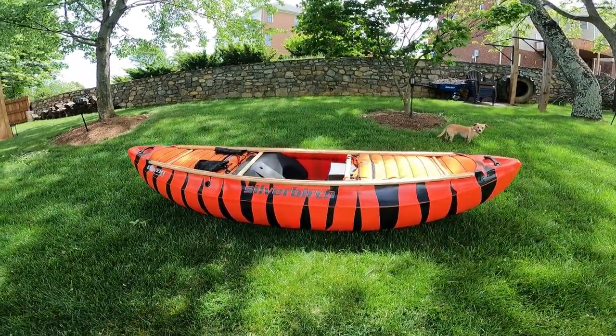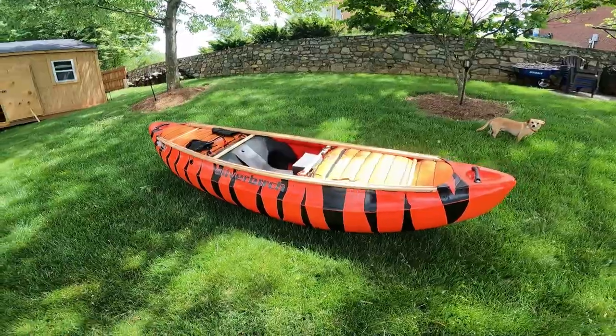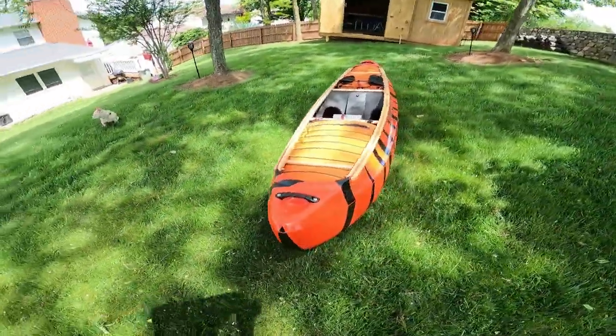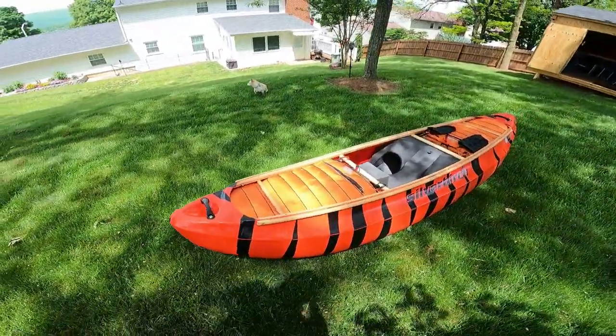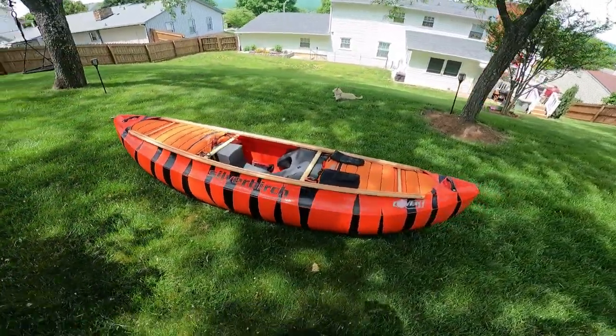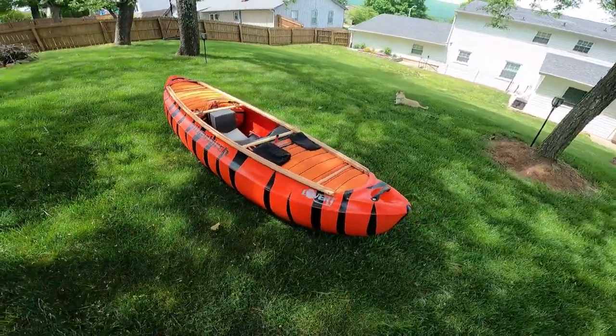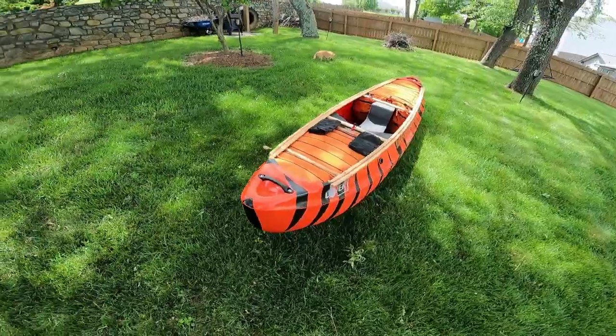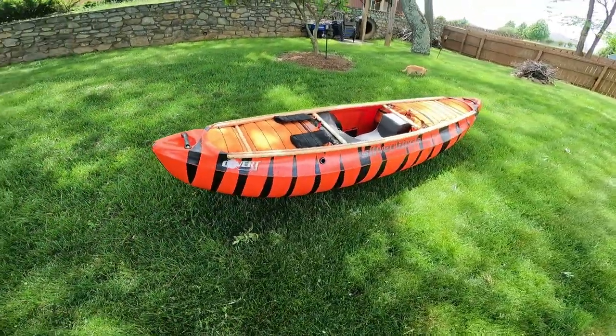Here she is, the finished product. The Silverbirch Covert 9.3 RiverCat. She has been fully outfitted for now. I'm sure we may do something to her later on down the road, but she is fully done for all my needs.